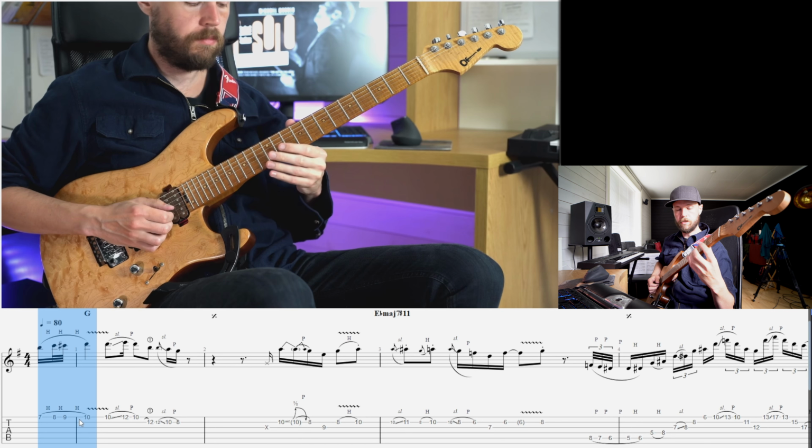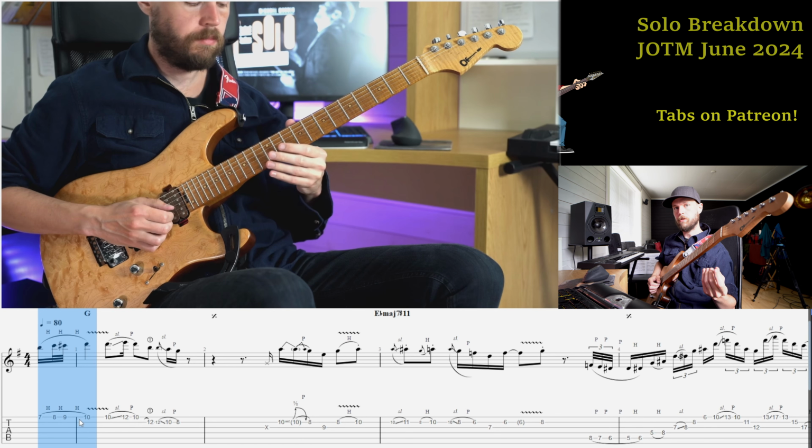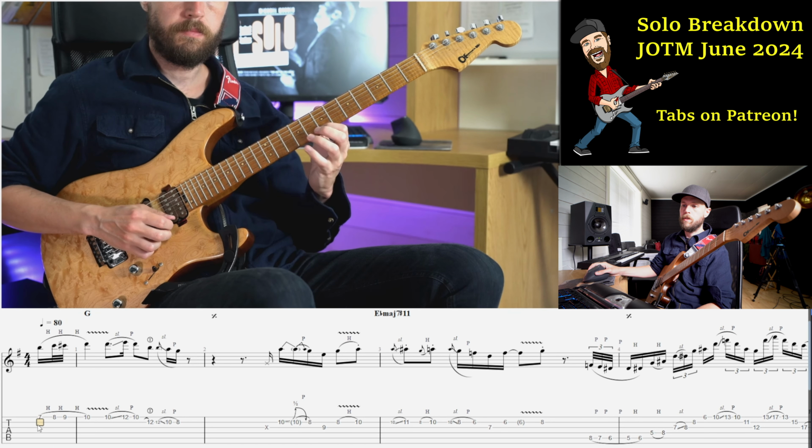And right now I'm in G major, by the way. And if you have a major third, you can do it like this instead. So you're skipping that note. So that's sort of a little device you can use to play yourself into a chord tone. This is just a little device to play yourself into a note.